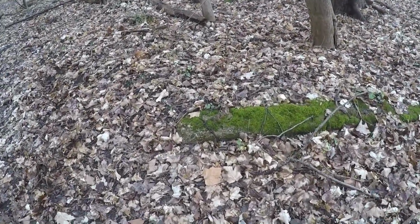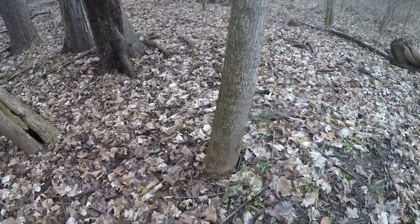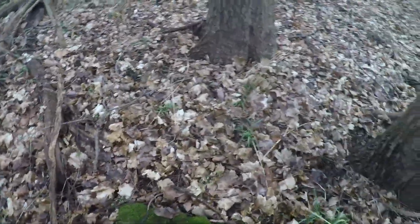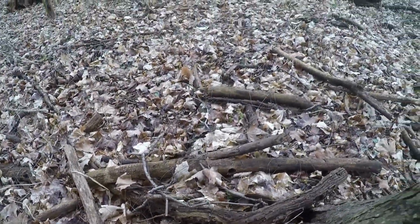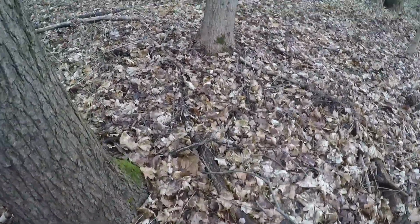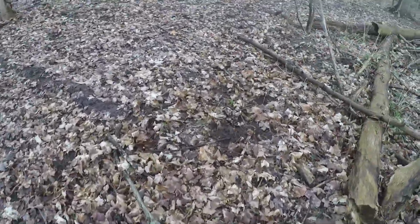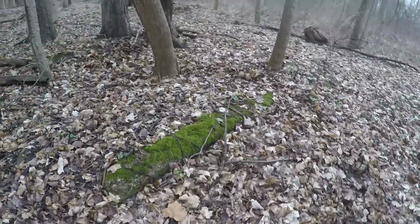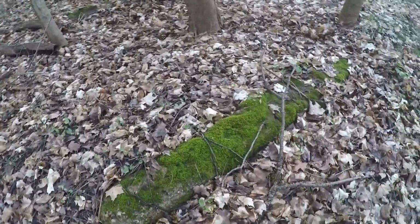Alright, I think I found what they were talking about. It used to be the old theater foundation. Looks like there's some of it here. It goes right up. See it bigger. So definitely want to metal detect around this area for sure, because there's going to be lots of activity by something like that. I don't know how big it was, but it makes sense they'd put it like that because east is to my right and west is my left, and so the sun wouldn't have been directly in their business.